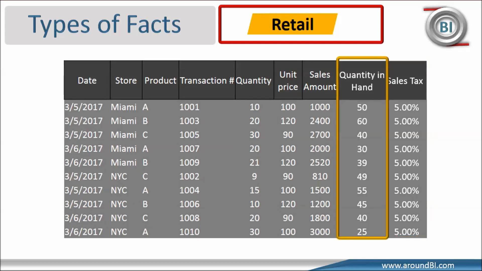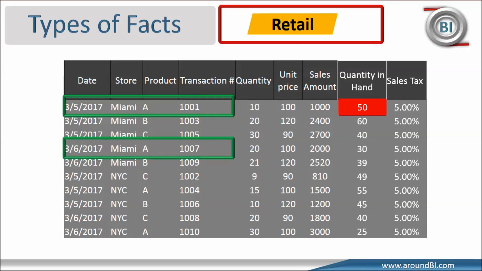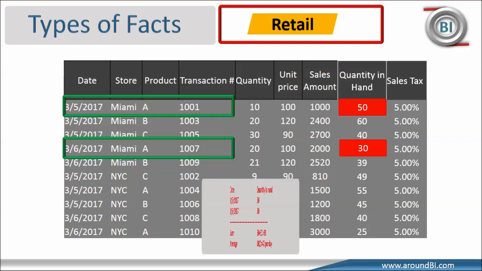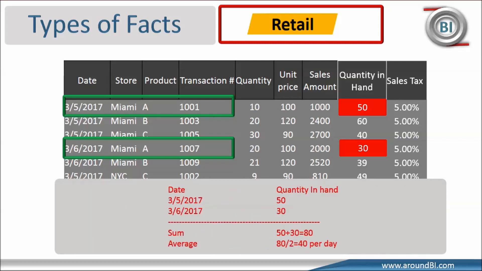Let's talk about quantity on hand first. After every transaction, it tells the number of products available in that store. It is very valuable information because it helps to keep optimum inventory in each store. If we check the additive nature of this fact, it can easily be summarized across products or stores and tells a total number. However, it is not additive across dates because it denotes snapshots of a level or balance at one point in time. On March 5th, quantity on hand was 50 for product A in the Miami store. On March 6th it was 30, so the total would appear to be 80 over two days — but adding up these numbers does not provide any business significance with the date dimension. A more helpful way is to get the average inventory, which is 80 divided by 2, giving 40 for two days. This average number seems more meaningful when we have a process to keep a fixed minimum inventory per day.